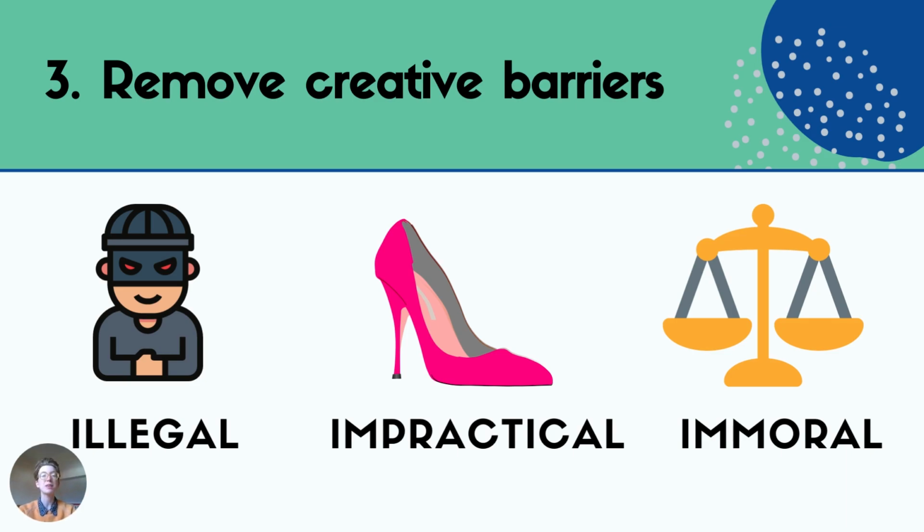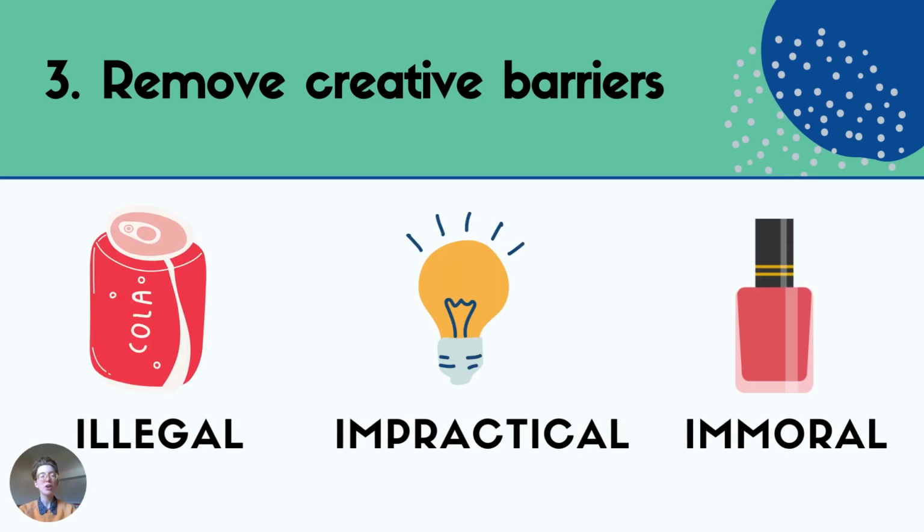Finally, Coca-Cola, as we know it today, was invented initially as a cocaine and caffeine-filled alcoholic drink that people with chemical addictions to drugs could use to wean off their addictions. However, during Prohibition, alcohol became illegal and was thus removed from Coca-Cola. And later, the cocaine too was removed from the drink, creating the drink that we know and love today. So, light bulbs were impractical, nail polish was immoral, and Coca-Cola was illegal.